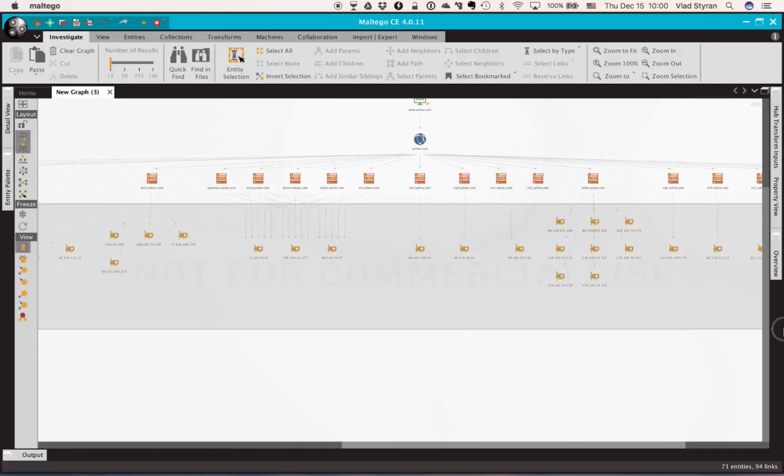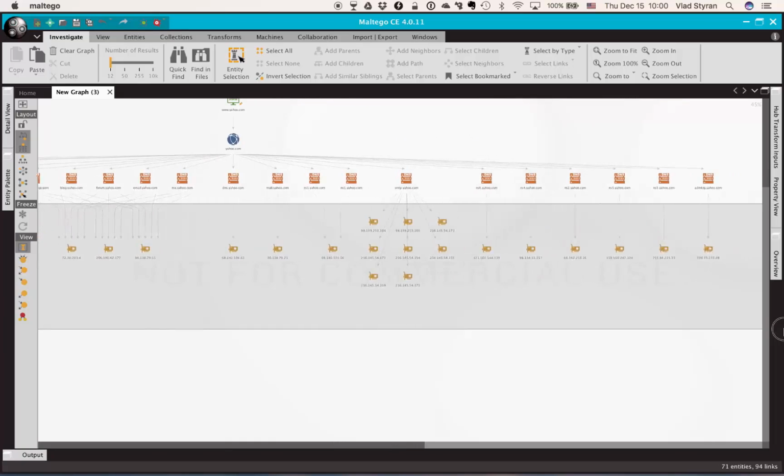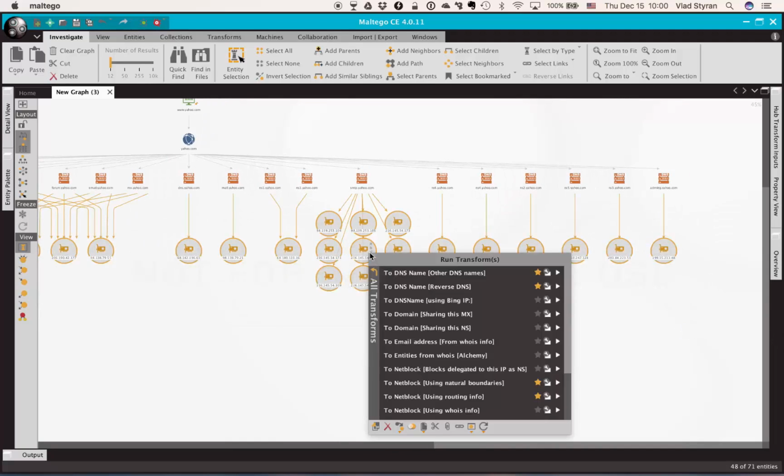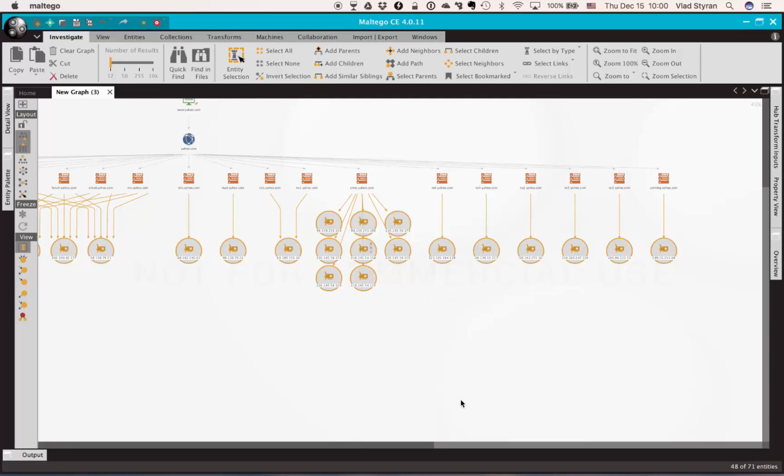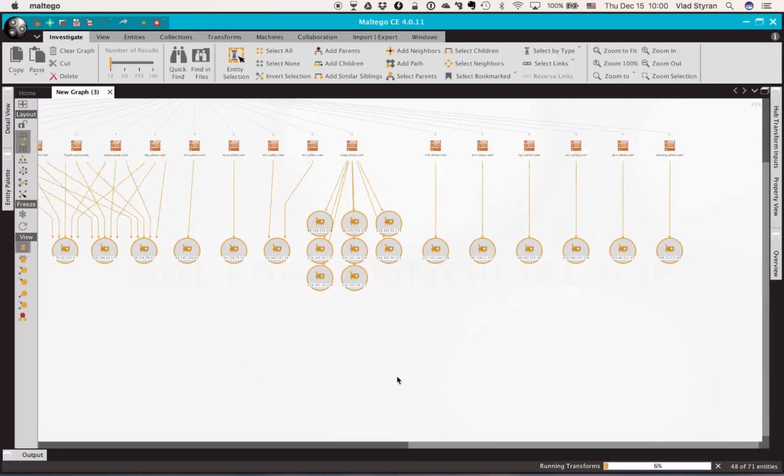Okay, here we are, and let's figure out what net blocks they belong to. Okay, so just based on the routing info, we can generalize over what net blocks, what IP ranges are there.